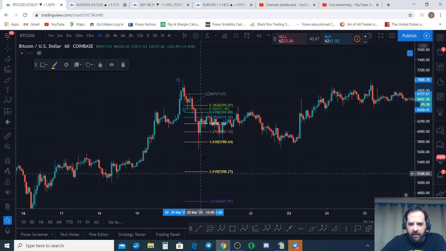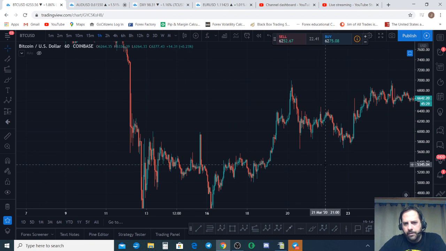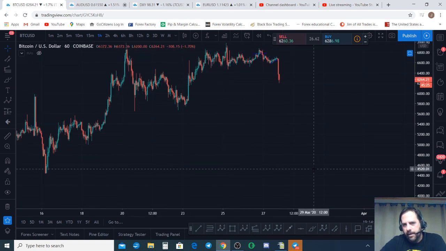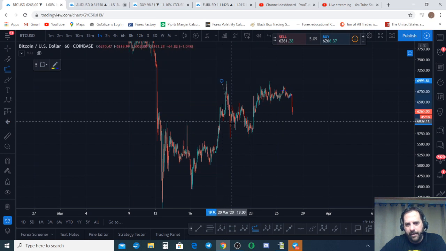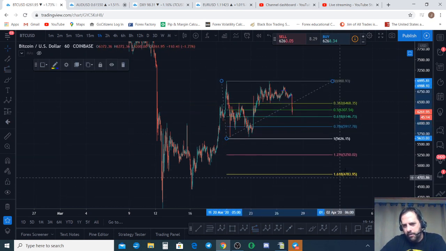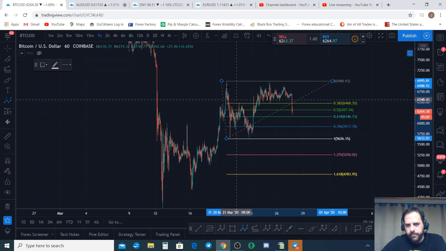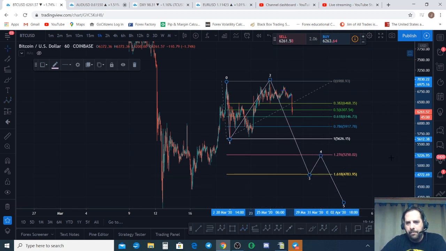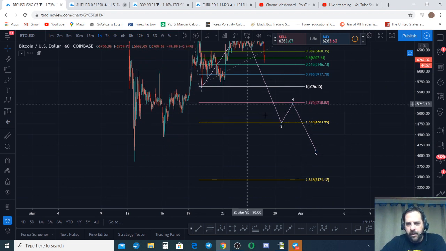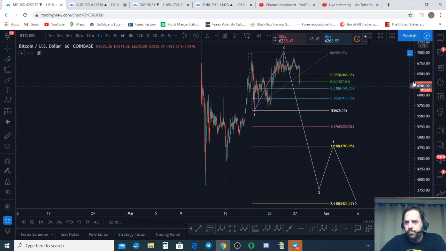My only problem here is I can't get 5 waves. Is that 5 waves? What I was contemplating is, is this a 1 wave, 2, and now we're going to get a deeper 3? Because if it's that big, that gargantuan here, that makes more sense to me. Coming down here, that gives me a better target down here. If we look at it like this as a 1, 2, 3, 4, 5, that makes more sense, and that gives us a deeper movement here. I mean, a bigger, what do you call it? Proportionality.